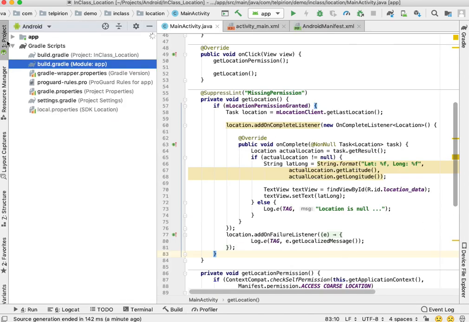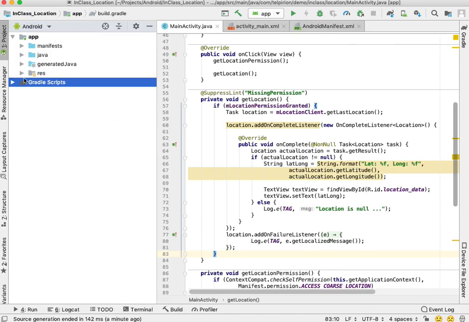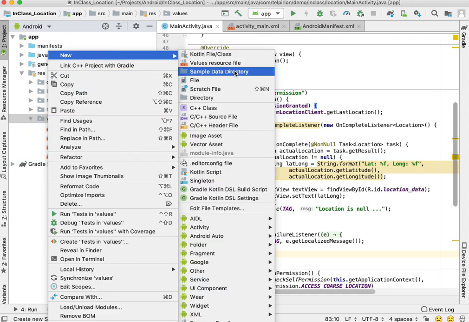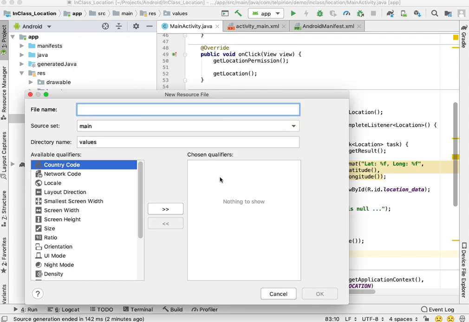So what I'm going to do is come over here to my resources, and create a new resources value file, and name it Google Maps API key.xml. This name is important because I'm going to add this exact file name to the gitignore in my repository. Why? Because I don't want random developers on GitHub finding my API key and racking up a bunch of calls to the API that I have to pay for. It's just not going to be a good scene.